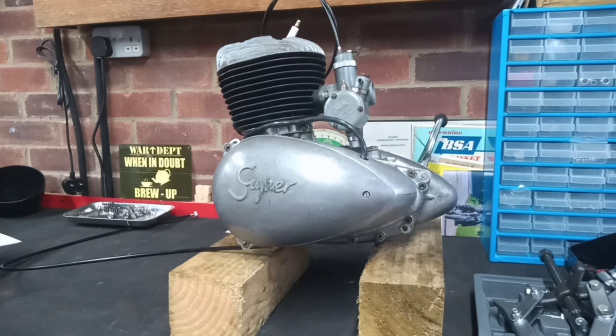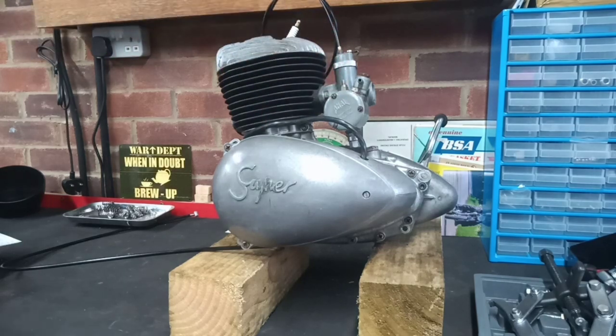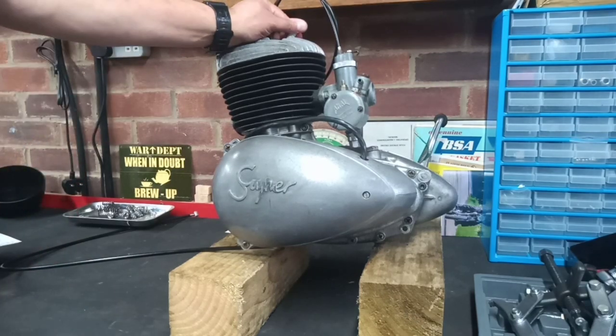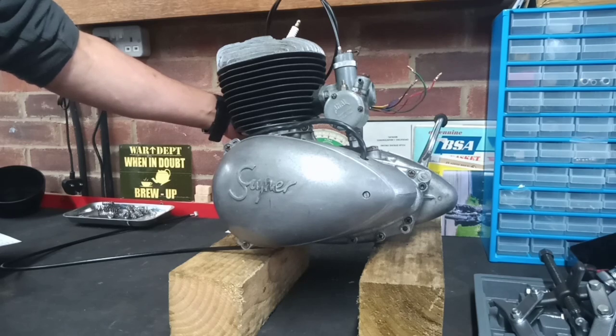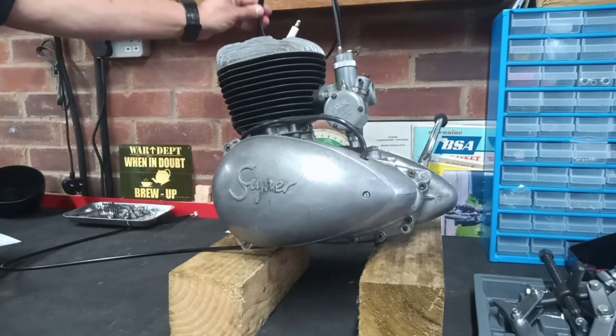But the more obvious ones are our rebuilt carburetor now fitted. You can see the Kickstarter over here and the gear change levers fitted as well. You can't see that. Fitted the spark plug, and there's a couple of new cables appeared. You recall the electrical cables from when we did the CDI. They're ready to be connected. But also the throttle cable is now fitted.